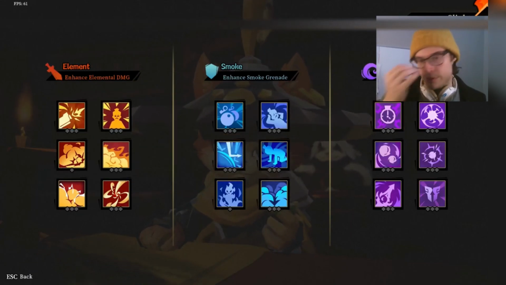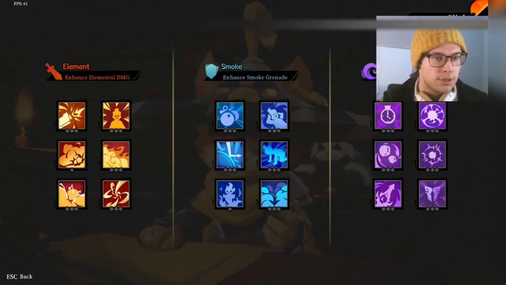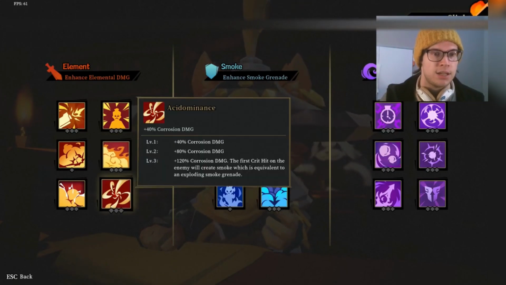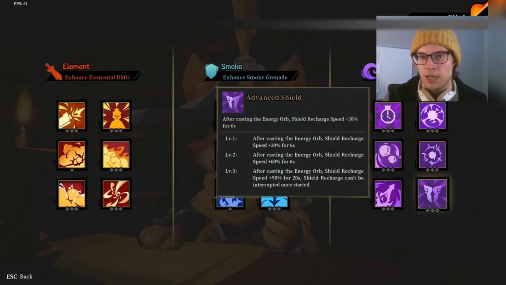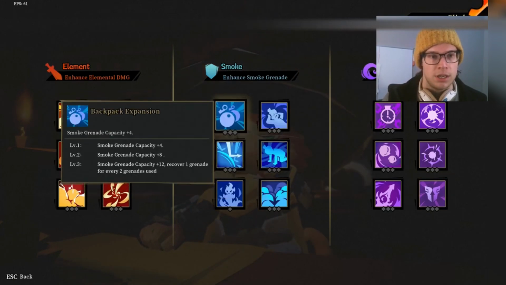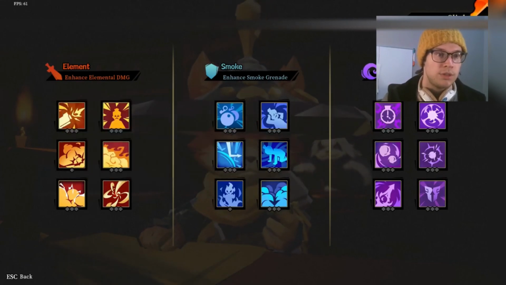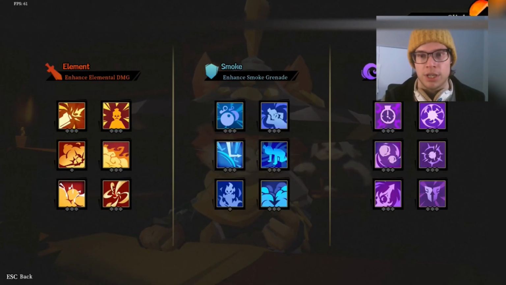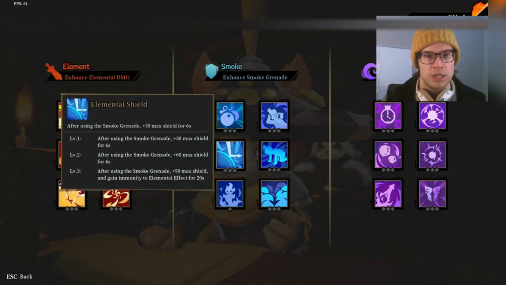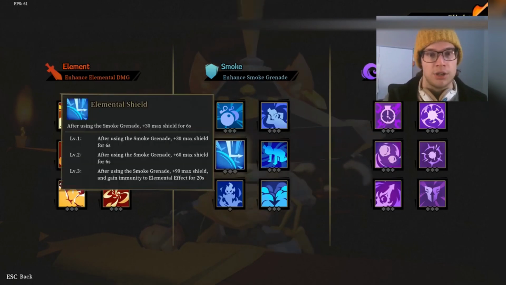Okay, I'm going to make the claim to you that barring a few bad Ascensions, Acid Dominance, we'll talk about that in just a sec. Elemental Shield, Advanced Shield, Backpack Expansion is okay. 1 level of it is okay. And the rest are okay. The rest are pretty good. So I would say that this guy has 1, 2 trash tier Ascensions that are not good ever.